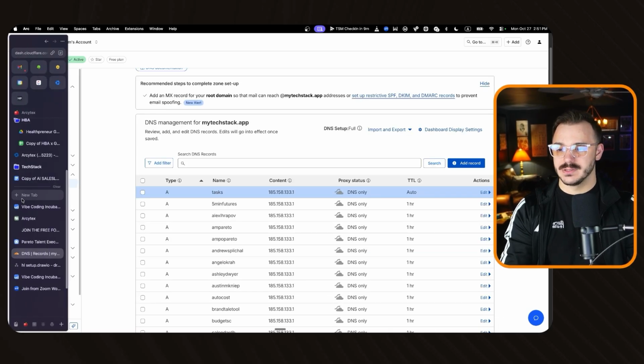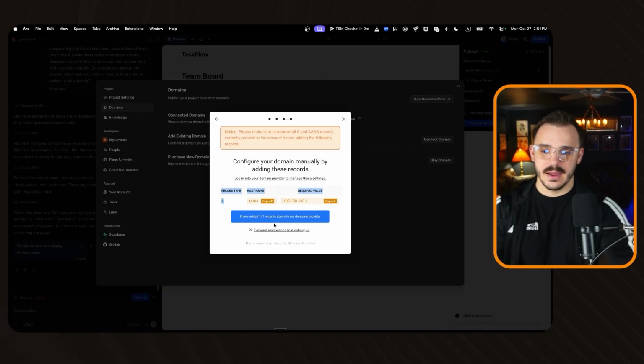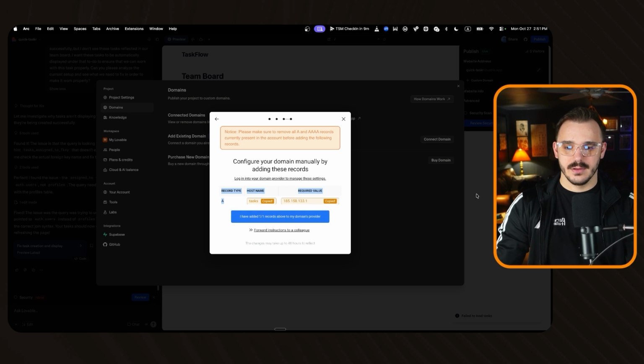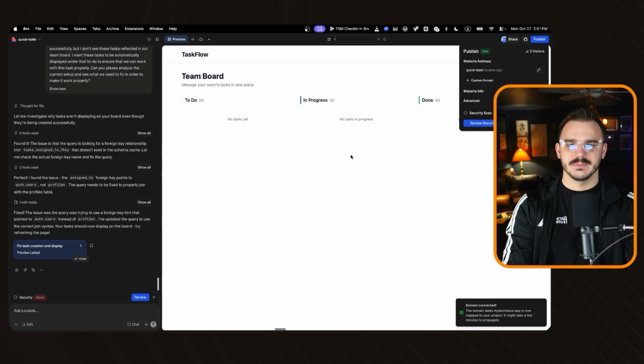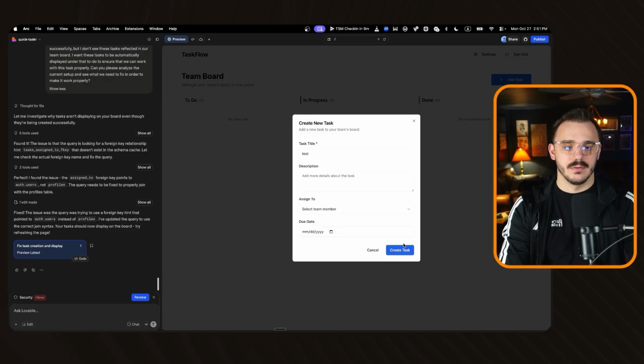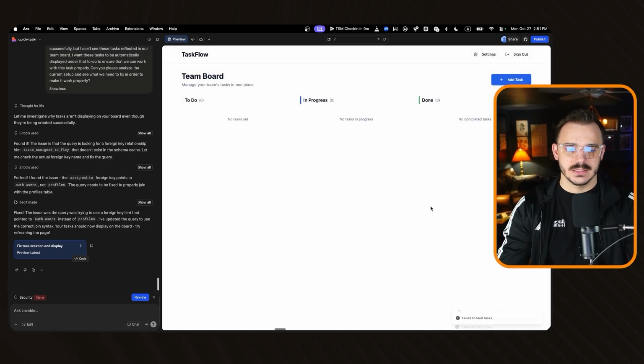That's pretty much it. That's all you need to do in order to take your app live. So then you just say that, yeah, I connected to the main provider, and done, right? Now it will take some time to actually connect and do all of that. Meanwhile, we can check and see if it works now. So create the tasks. Okay.